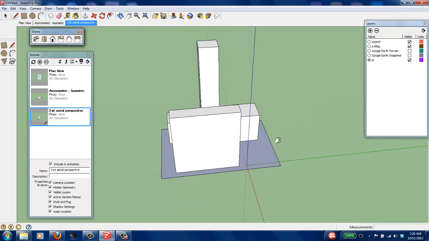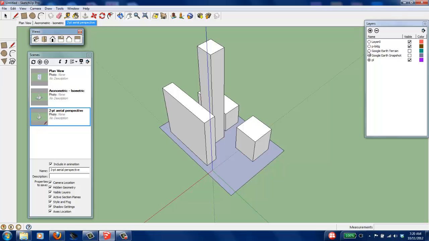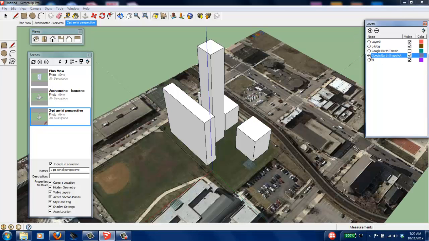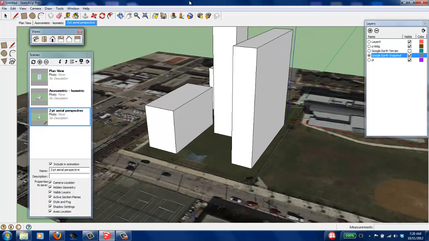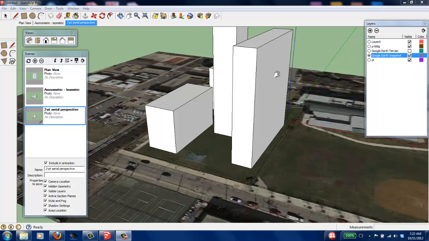Well, my site's looking a little schematic. There's lots of ways you can dress it up very easily. The most common way maybe is by using ready-made assets from the 3D warehouse. So we're going to look in the 3D warehouse and try and find some assets. Maybe I'll just, to play it safe, make a new layer and call this miscellaneous assets. With any luck, it'll come in on this layer.